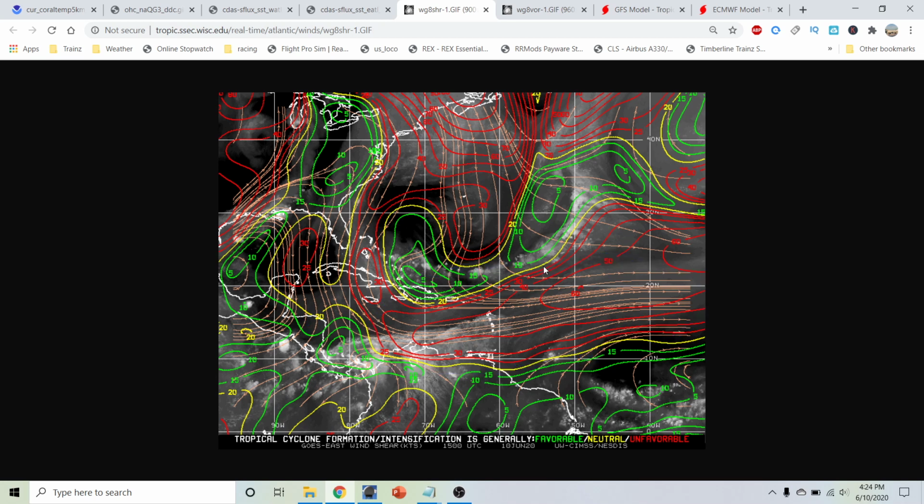across this area. There is some drier air coming from the Saharan air layer, those outbreaks that come from the Sahara Desert, of course, in Africa. But we do notice that there is a pocket down here of some marginal favorability in portions of the Caribbean. Again, you have some wind shear out here, but mainly, taking a look at portions of the Eastern Pacific, the southeastern Pacific Basin, there's really not a lot of vertical wind shear. So really the overall environment in the Eastern Pacific Basin is not conducive.